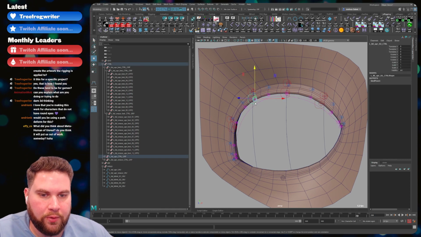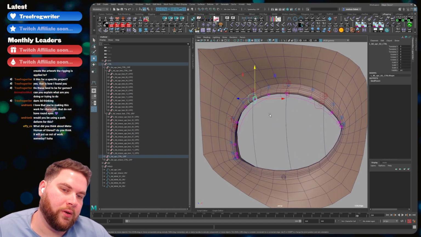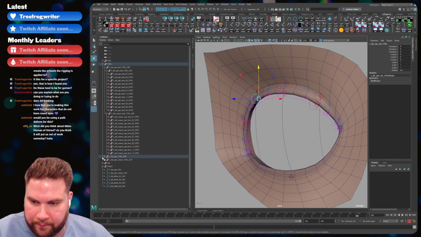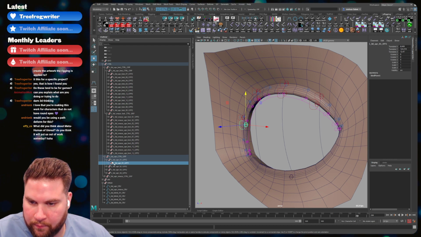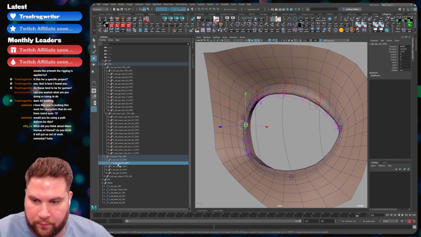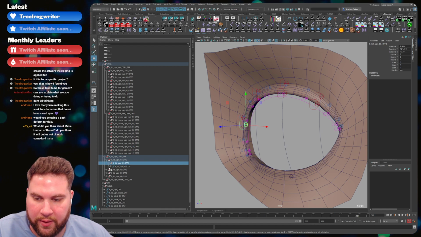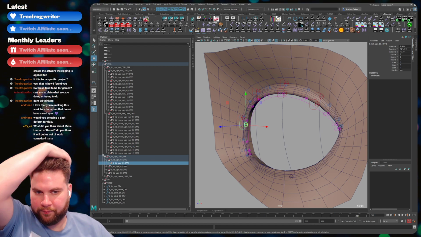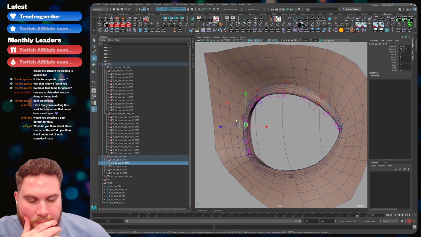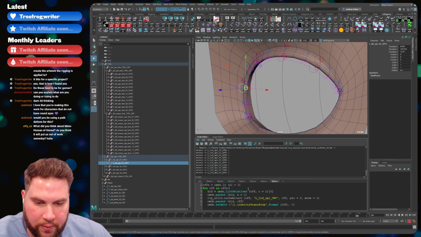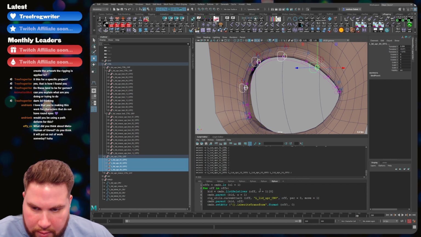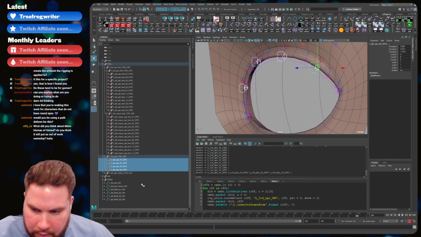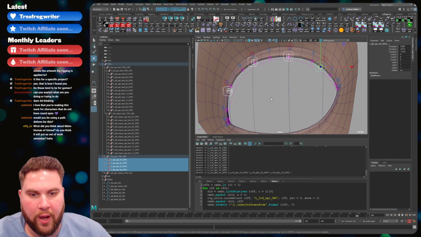So now we need to run some code to attach these to these curves, just like we did before. Why does this not have a zeroed out value? But should be fine. So let's grab that code down here again. Attach these to lid upper, but oh wait, oh okay, we need to go one at a time.